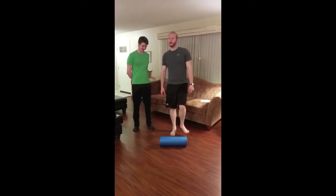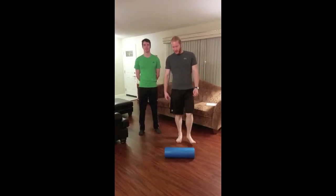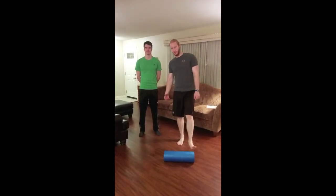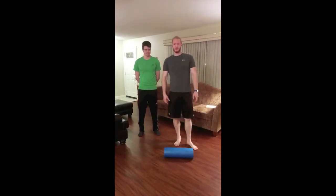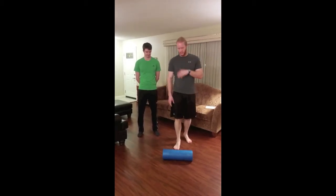Hi, today I'm going to be walking my client Colin through NASM's protocol for myofascial release and lengthening of muscles. Beforehand, we already had Colin do the NASM overhead squat, and that's how we figured out what muscles were overactive and what we needed to stretch and release. The first thing I'm going to do is demonstrate using a foam roller how to myofascial release your pectoralis major.